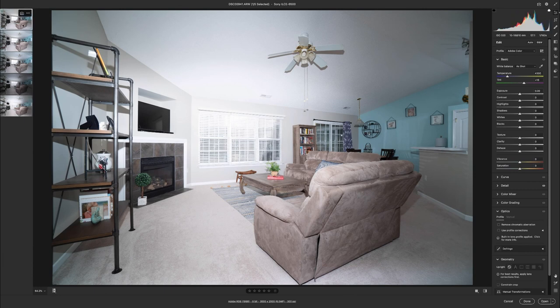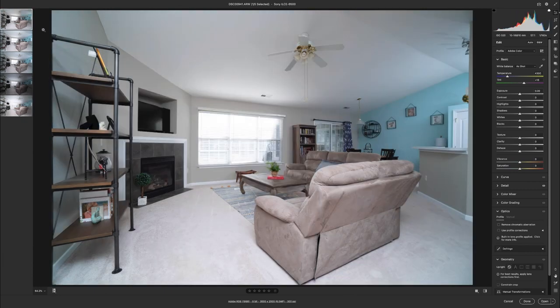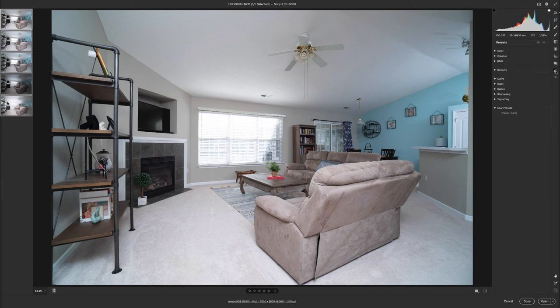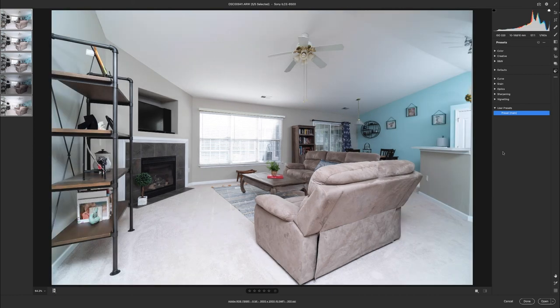So first thing I'm going to do is click the top one, hit Command A or Control A if you're on a PC to select all the photos. Go over here and apply my presets. And that's basically sharpening and correction for lens distortion and chromatic aberration. I do have a video called Actions and Presets. If you want to know what my presets or my actions are in Photoshop, just go to that video and you can find that information there.